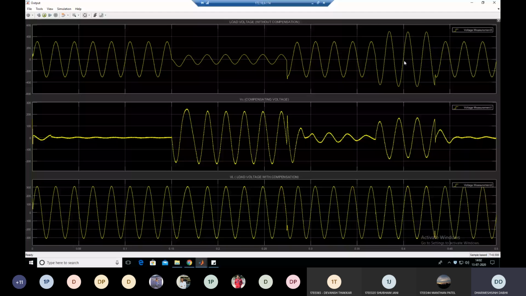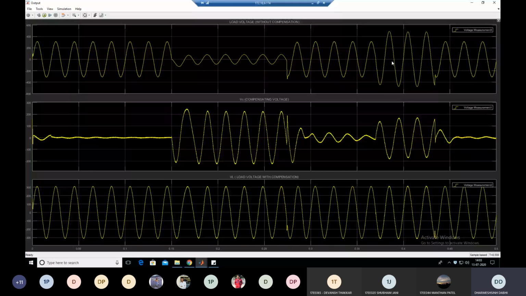Because what will happen when overvoltage or voltage swell happens, a sudden rise of the voltage at the load side, it may be possible that your load will be damaged. Clear? So voltage sag as well as voltage swell are both harmful to your load. So in this condition, you require the injection of voltage in series with the line, but out of phase, exactly 180 degrees, because you want to decrease the voltage.